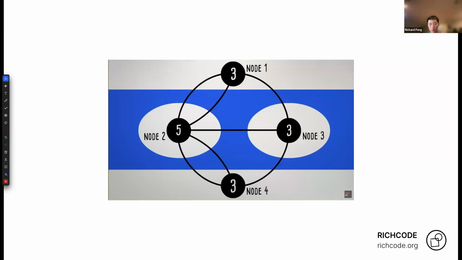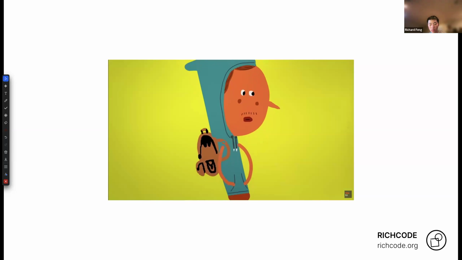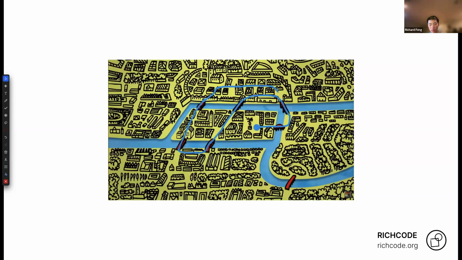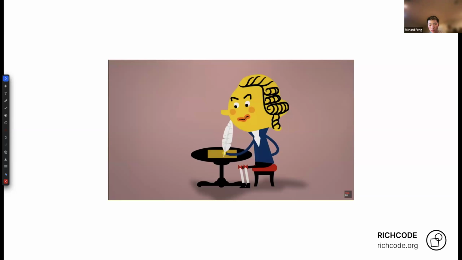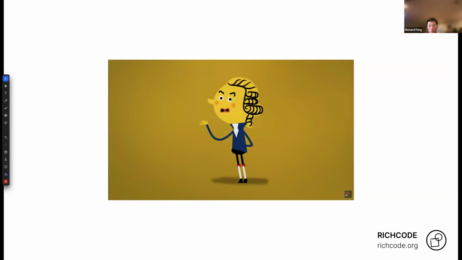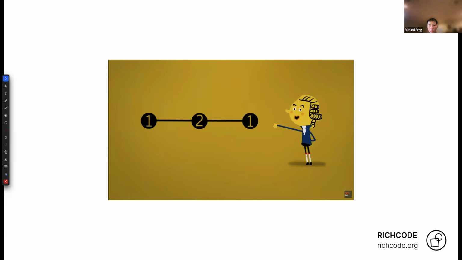Looking at the graph, it becomes apparent that all 4 nodes have an odd degree. So no matter which path is chosen, at some point, a bridge will have to be crossed twice. Euler used this proof to formulate a general theory that applies to all graphs with two or more nodes. A Eulerian path that visits each edge only once is only possible in one of two scenarios. The first is when there are exactly two nodes of odd degree, meaning all the rest are even. There, the starting point is one of the odd nodes, and the endpoint is the other.